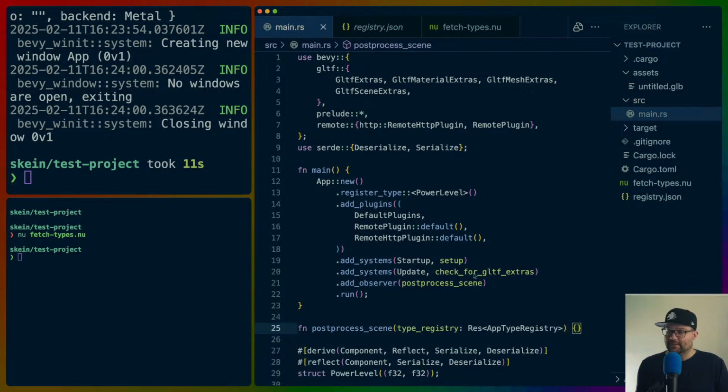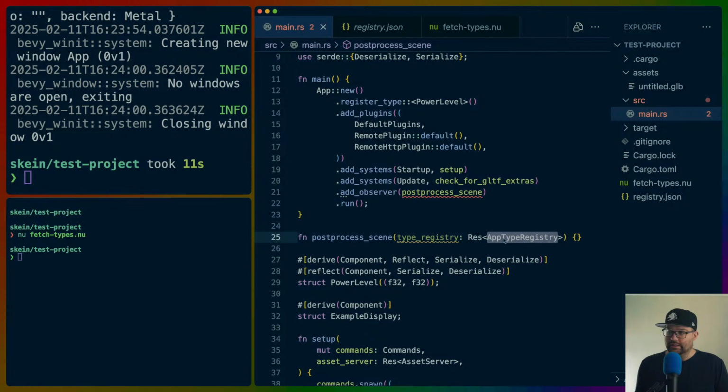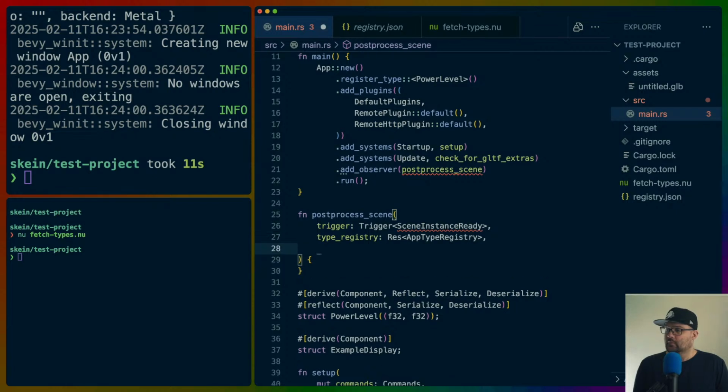But it gives us access to the type registry very trivially. Which means that we will also probably need the children.